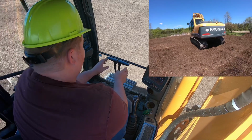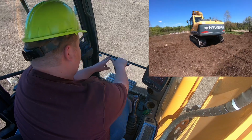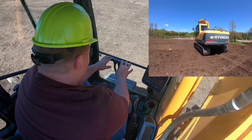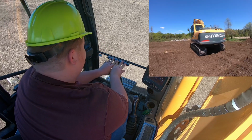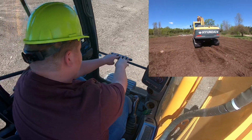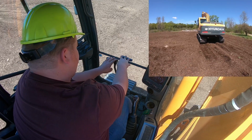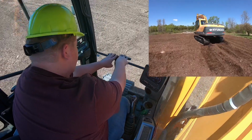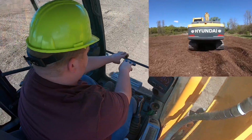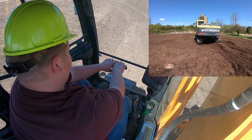And when you're ready to move, you have your two levers out in front. The right lever is for your right track, the left lever is for the left track. Push them both forwards, you'll go forwards. Push the right one forwards, you'll turn to the left. Push the left one forward, you'll turn to the right. Pull them both backwards, you'll go backwards.